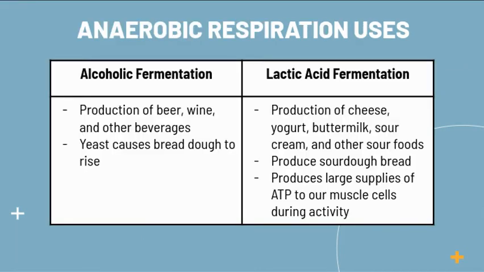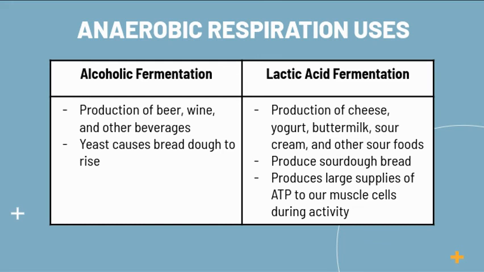Alcoholic fermentation is used to produce beer, wine, and other alcoholic beverages. It's also the process that causes bread dough to rise. Since the yeast very quickly uses up any oxygen dissolved in the dough, they switch over to fermentation, giving off tiny bubbles of carbon dioxide. These bubbles form the air spaces that you see in a slice of bread. The small amount of alcohol that is produced in the dough evaporates when the bread is baked.